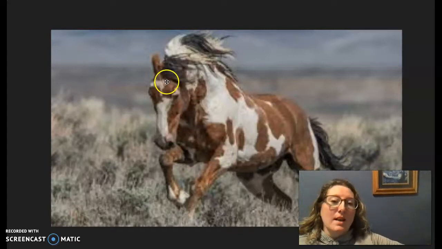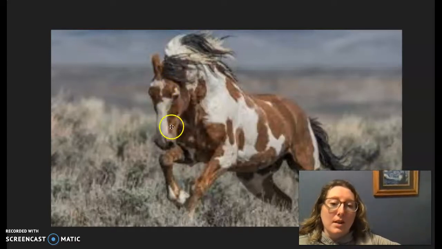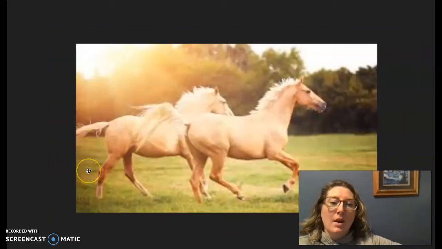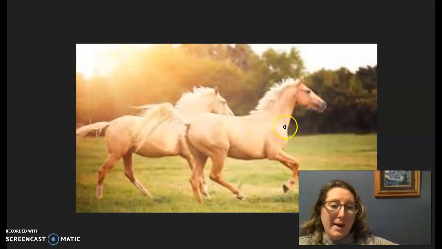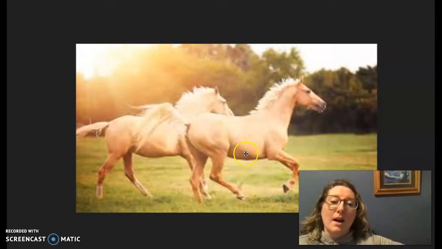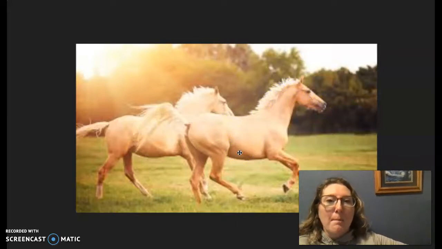So for this horse, there's a lot of information with the different colors on the face, the different colors in the mane, the different colors in the body. There's just a lot of information that you have to convey through these little pieces of digital shapes. So choosing something where there's less colors tends to help. So this horse, no saddle, no bridle, it's all kind of in the same color family.